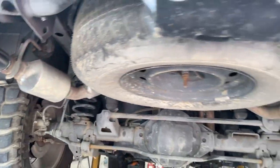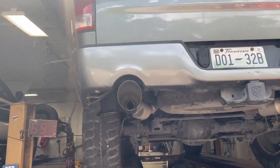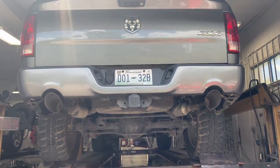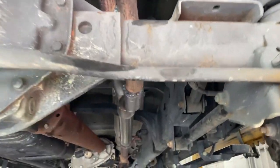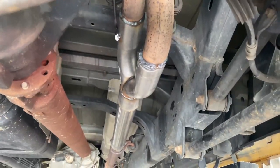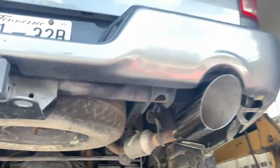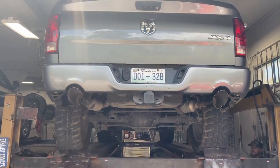And this one stayed with the original resonators, one here, and then we put some massive 5-inch tips, angle cut, right there, and right there. So we'll let you guys hear it in a second, hope you guys like it. There it is, that's how you do a muffler delete on these. I think it'll sound really nice, it's going to be really nice and deep, because of the 5-inch tips also. Let you guys hear it in a second.